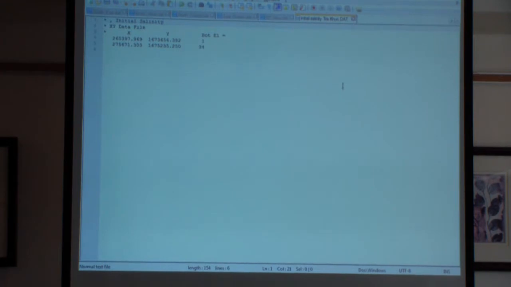Then save this file. Your X and Y might be a little bit different, but it shouldn't have any effect. 1673656.382.